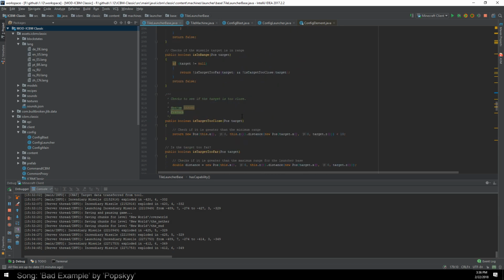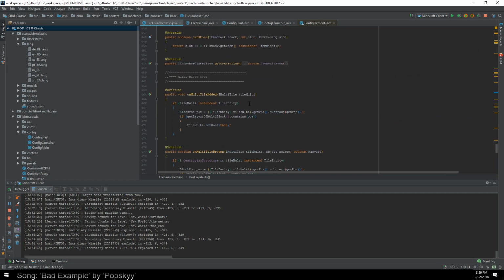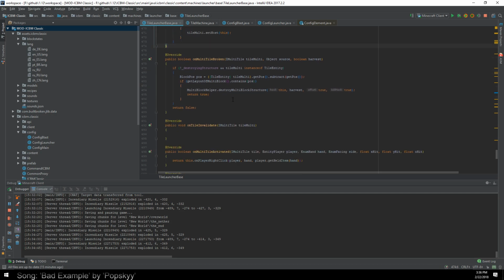Tons of other checks, launch missile. We'll keep scrolling down here, and at the very bottom, because I usually like to throw all the multi-block code down here, you'll see a nice little code block. Here's all the multi-block code. So there's checks for on tile address. Every time we add a tile, we set the host of the tile. That way it's got the host updated.